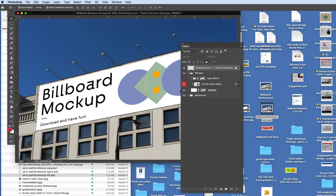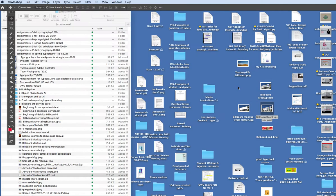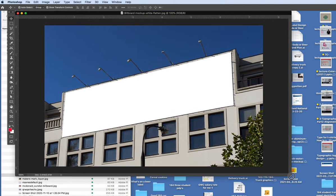Your image here, the Billboard. Okay, so if you want, go ahead and play with this. Put the drop shadows on, take them off, whatever. I also gave you one, which I'm going to demo right now, don't save. Just kind of path of least resistance here. This one's called Mockup White Flat. And that's basically what I did. I took that and I flattened it and I just made this white. And this is what I'm going to use.